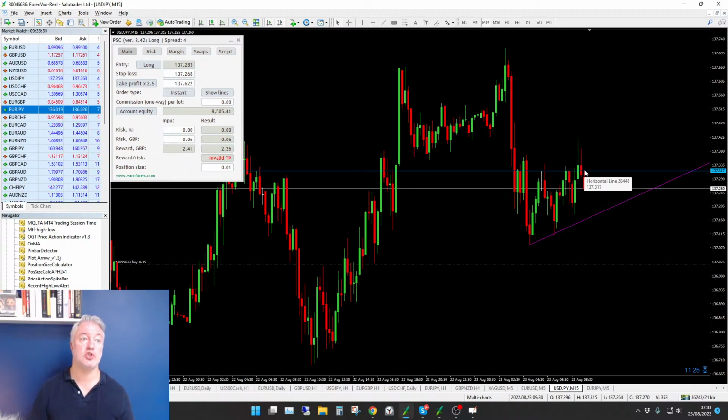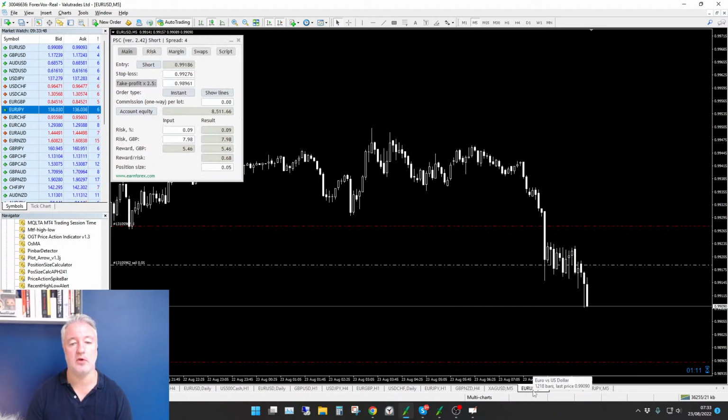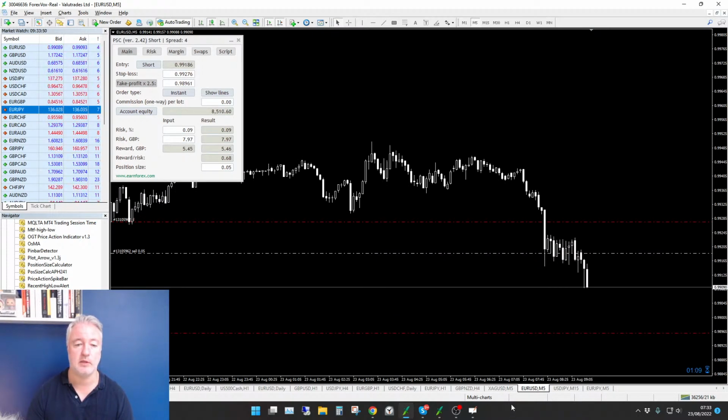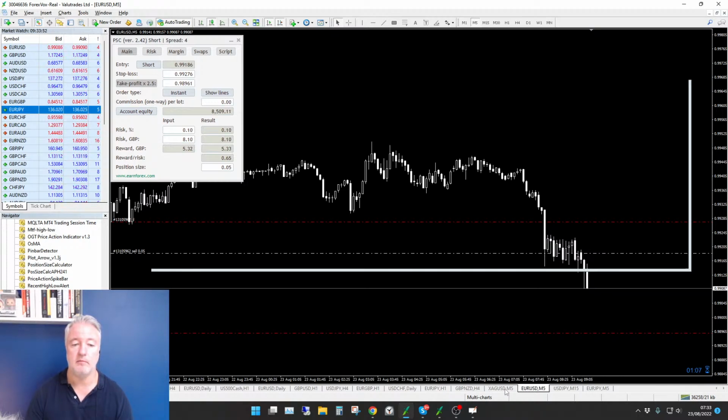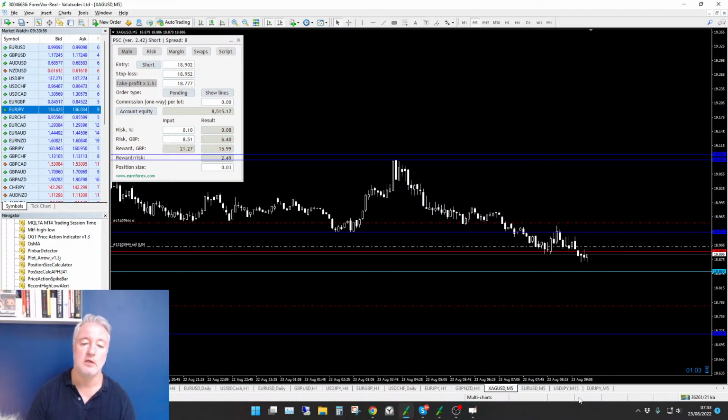The price action should support your idea, not fight it. So Euro Yen, I said to you, what I would need to see to make this fail is a candle push through, which we did, which I honestly wasn't really expecting. But that looks good. Euro Yen is probably going to hit target. Euro dollar is looking good, and that's probably going to hit target. And silver, I think, is still going to go lower.